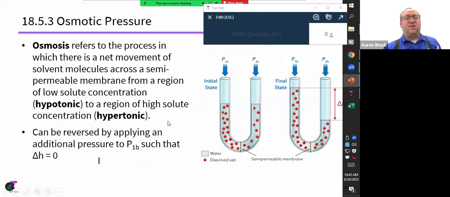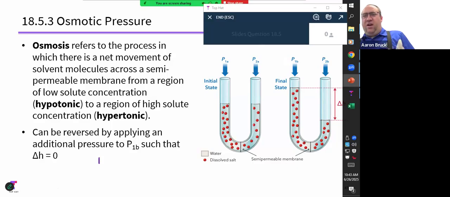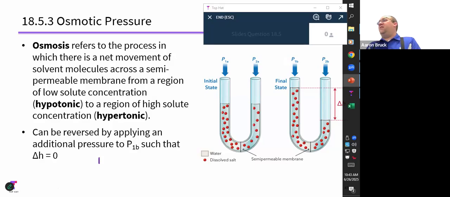All right, let's switch gears and start talking about osmotic pressure. So osmotic pressure is related to the process of osmosis. Now, you've heard about osmosis. Everyone who's listening to this took biology at some point in their lives and learned about osmosis. It's the idea of water traveling across a medium from an area of high concentration to low concentration. It happens in your cells all the time, and in a number of other places as well.